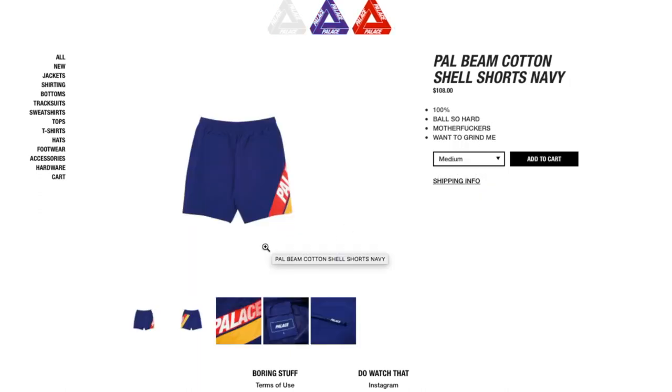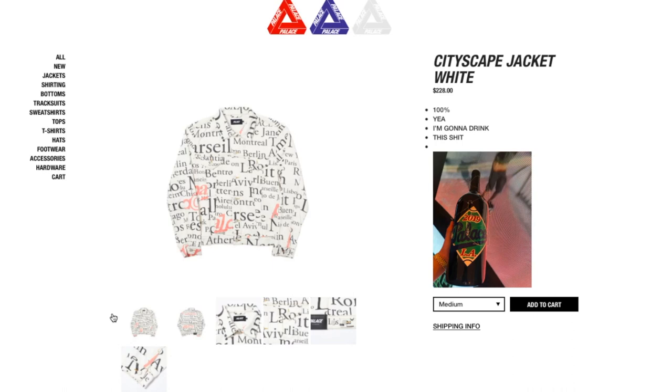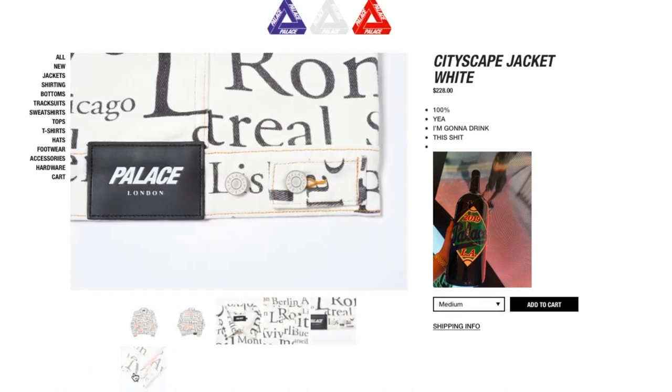And this is the navy color. Navy color, you got the medium, large, and extra large. This one is a CD Scape jacket, white color. Retails at $228. Currently you have a size medium, large, and extra large. It's like a leather patch. It says Palace London on the back of the hem.